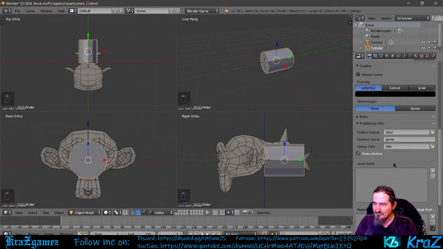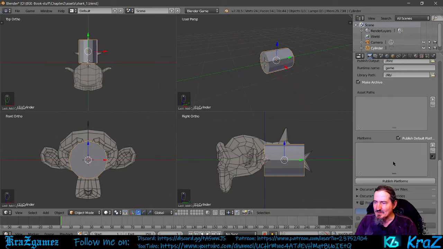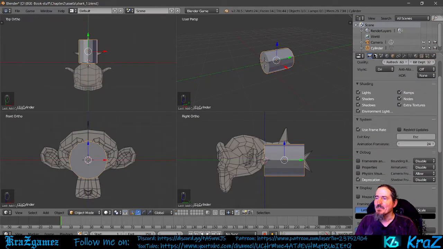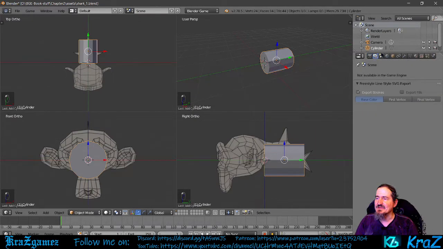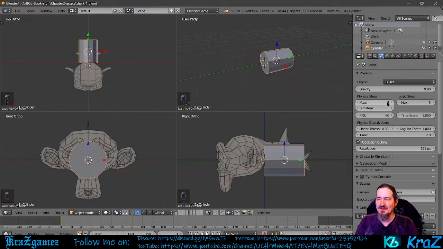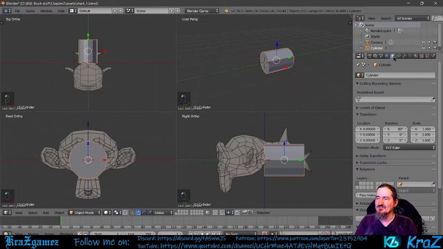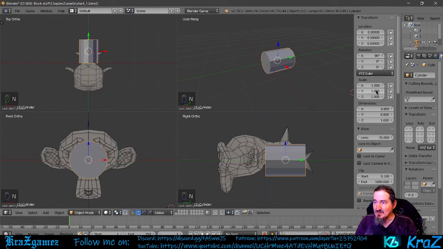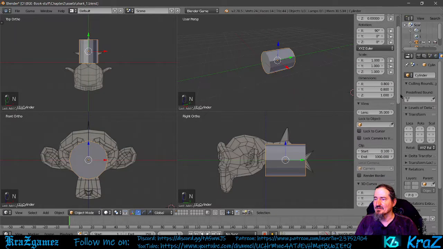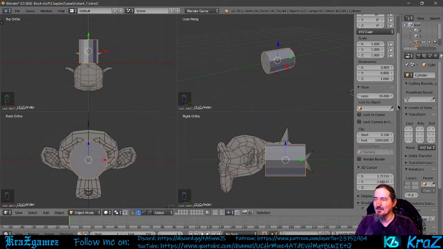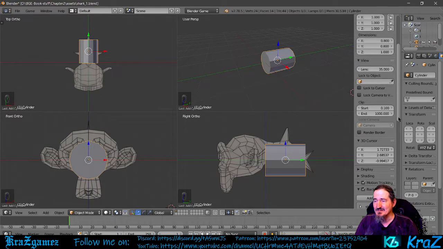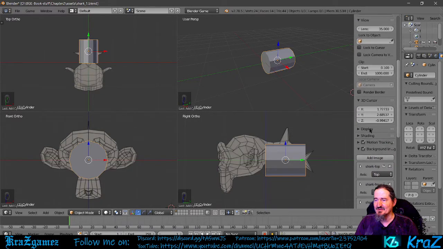Nope. I don't know if it's in here. If you can find it, let me know, because I have yet to find it. Let's hit N. I don't see it in the 3D view here. It may have been something in the old version, but I don't see it in the new one.